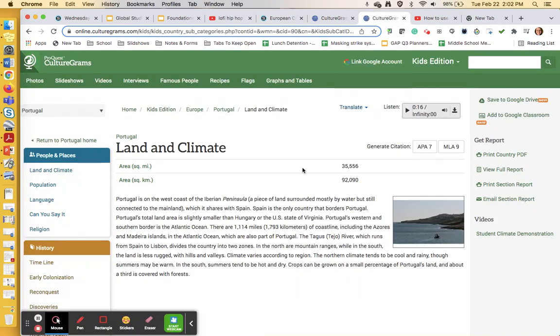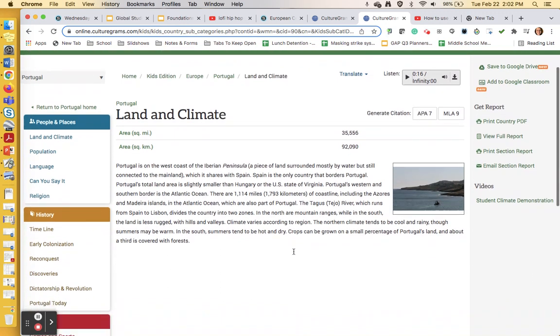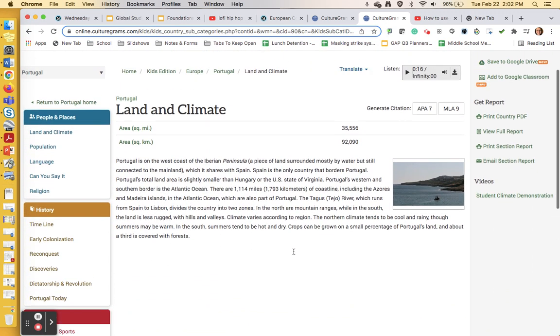Again, we are using Culturegrams. This is the source everyone is using. There are videos showing you how to get to here and how to use this resource, but this is where everybody's going to be. This resource is great. Everything is itemized on the left and the right sides. It will even read to you. Remember that all notes need to be paraphrased. If you have additional questions, you can talk to me or see Schoology for more resources.